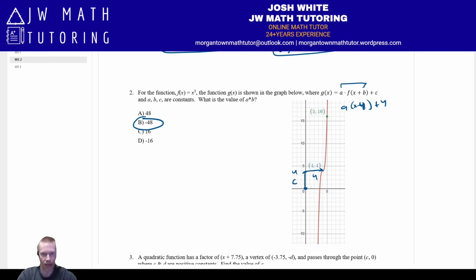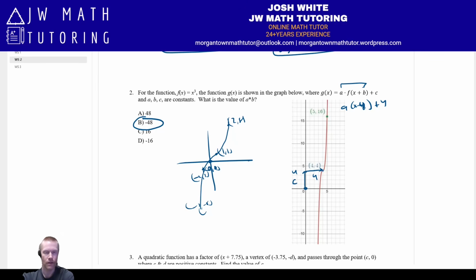Couple of things to mention. So the way you can figure out A from this graph, without actually using Desmos or doing the regression, is that if you think of a standard parent function, it goes through 0, 0 right here, and then you have essentially 1, 1, and then down here it goes through negative 1, negative 1, and then it's up here at 2, 8, and down here at negative 2, negative 8, right? Those are the points that this function goes through.